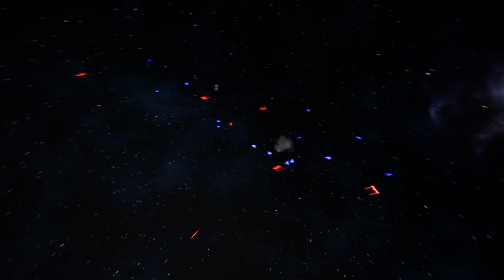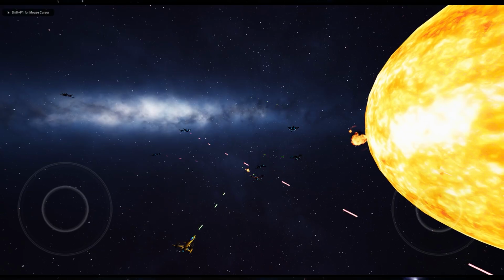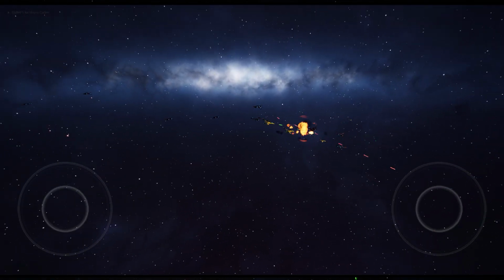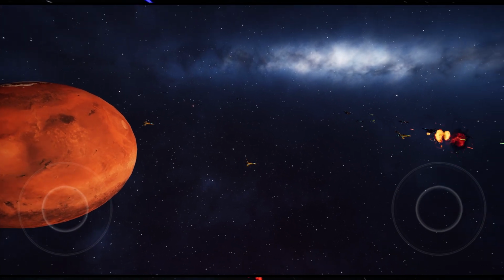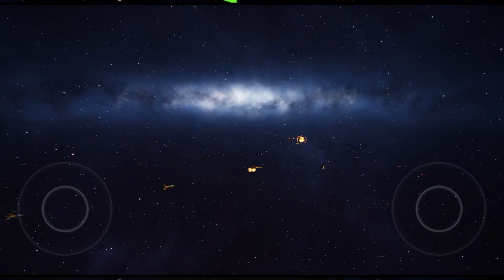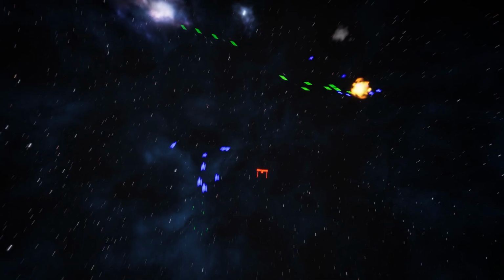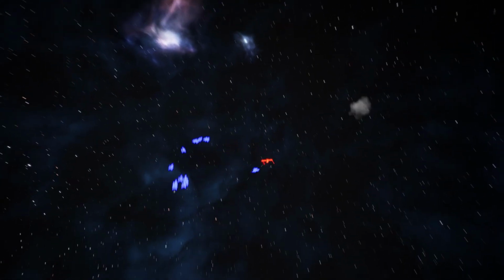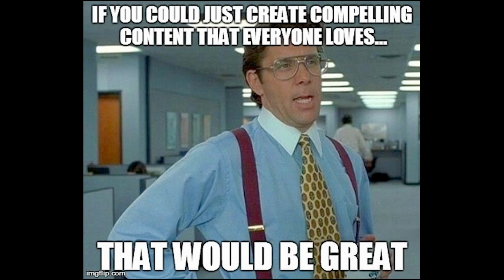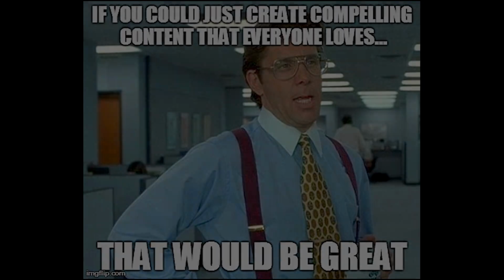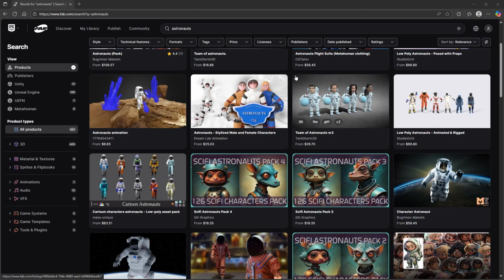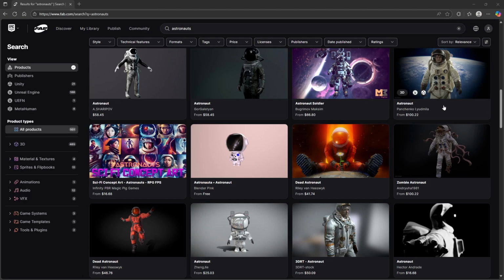But after experimenting with it a bit and downloading some models and just trying out what it looked like, I realized that, yeah, it was cool, but it didn't really have that visual appeal that I think people really resonate with. So I decided to put that to one side and move on to find something a bit more compelling. And so I went to work finding assets that would fit into this scene.